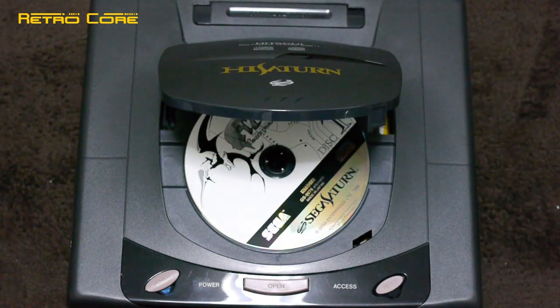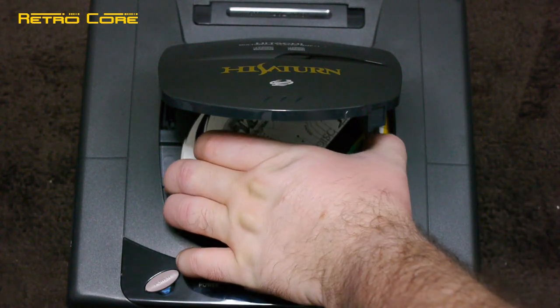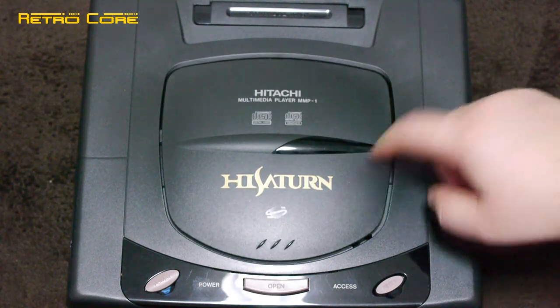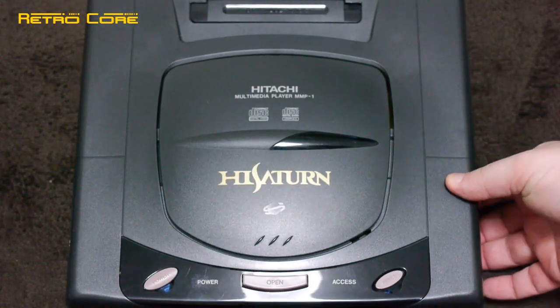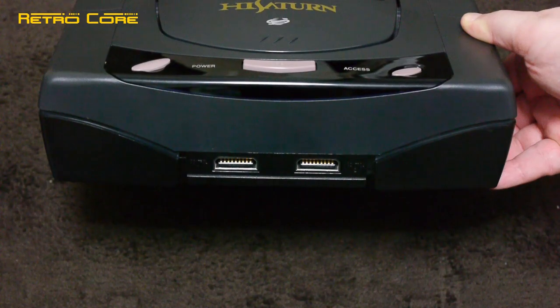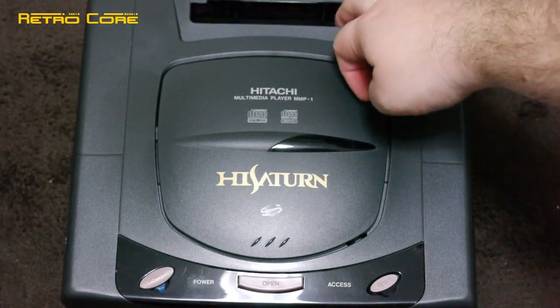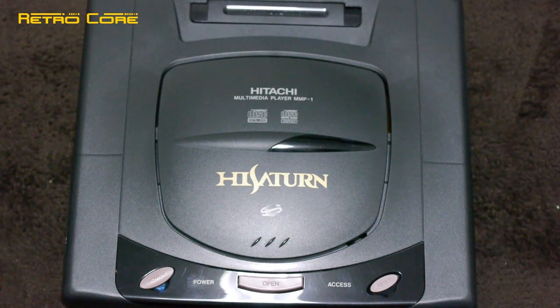Now you open up the machine and the discs just go inside like that, nothing special there. Same as a normal Sega Saturn. In fact, the front of the machine also looks like a normal Sega Saturn with the two control ports, as you can see. And of course we have the cartridge slot, which is used for accessories, which we'll talk about slightly later.